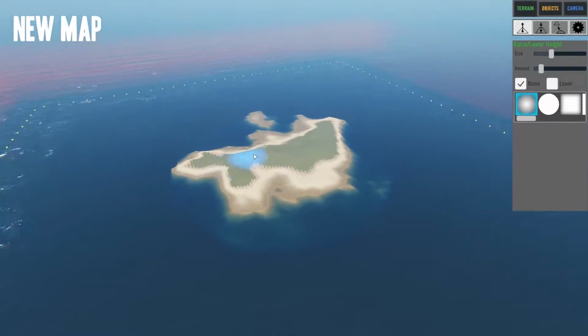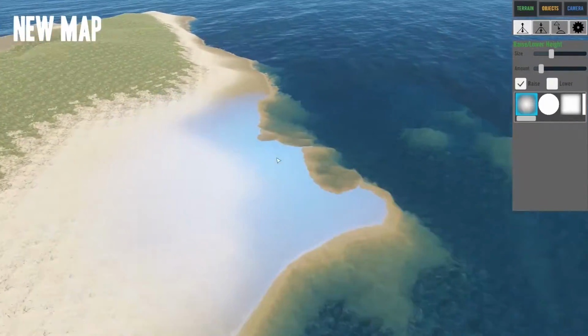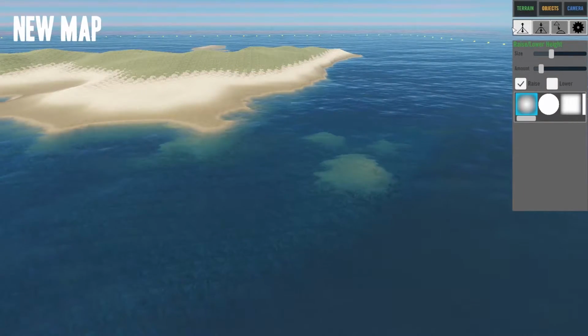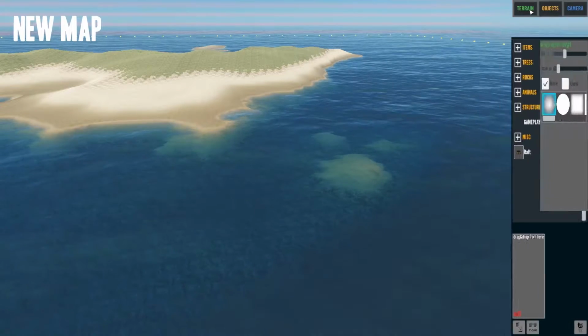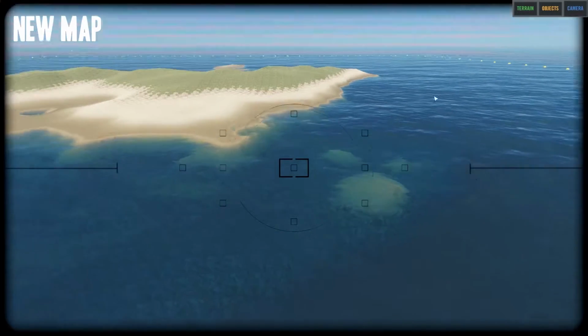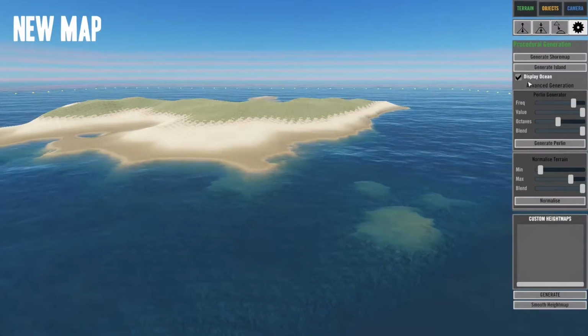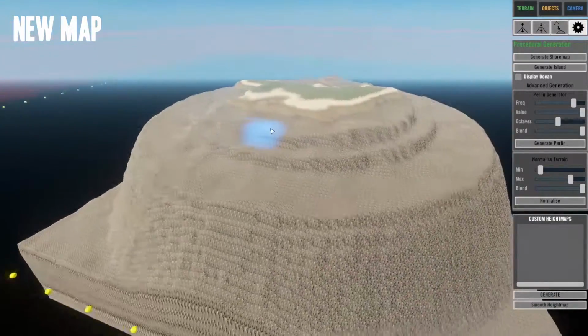Now we have an island in front of us. It has grass, it has sand, and it has sea floor. Now what we're going to do immediately is make sure we're on the terrain tab. We've only got three tabs that cross the top. Terrain and objects are the ones that work. The camera one doesn't seem to do anything at the moment. So we'll hit terrain, we will hit the cog, we will hit display ocean, and we'll get rid of the ocean.